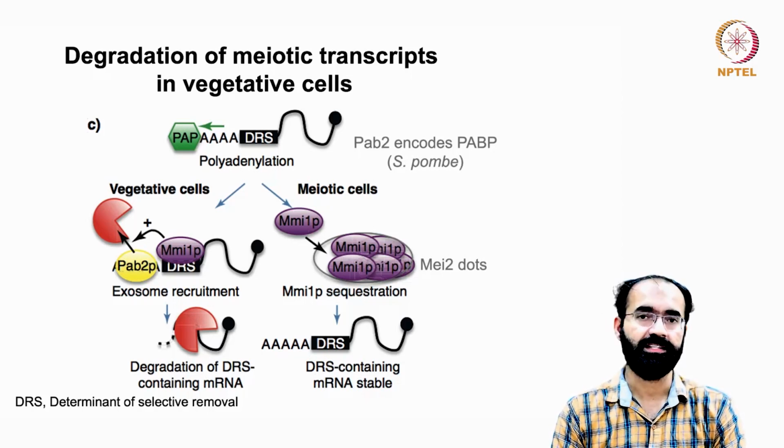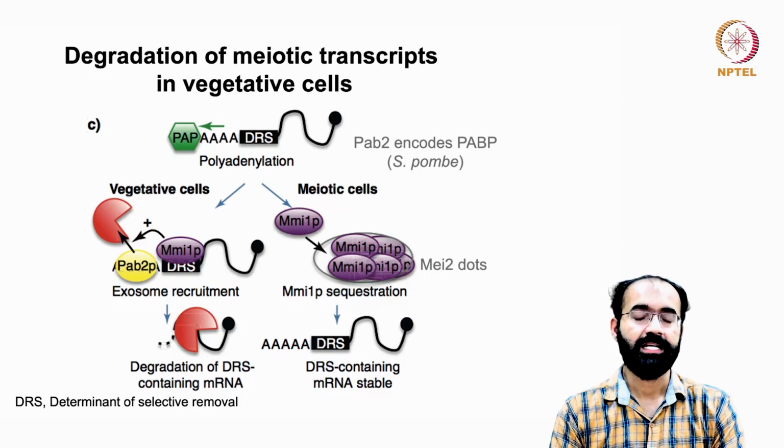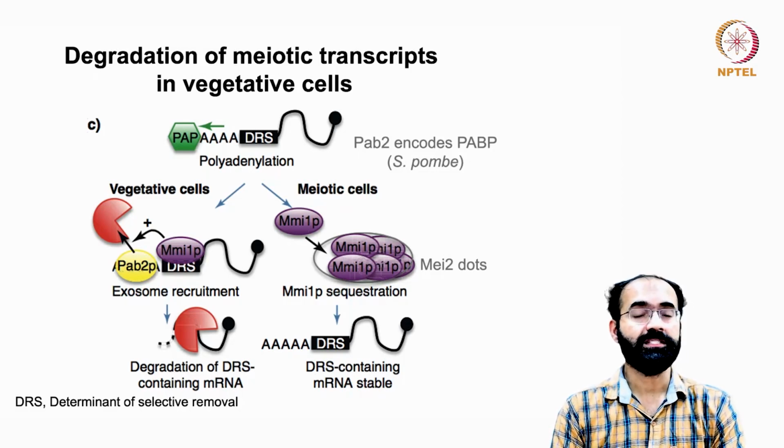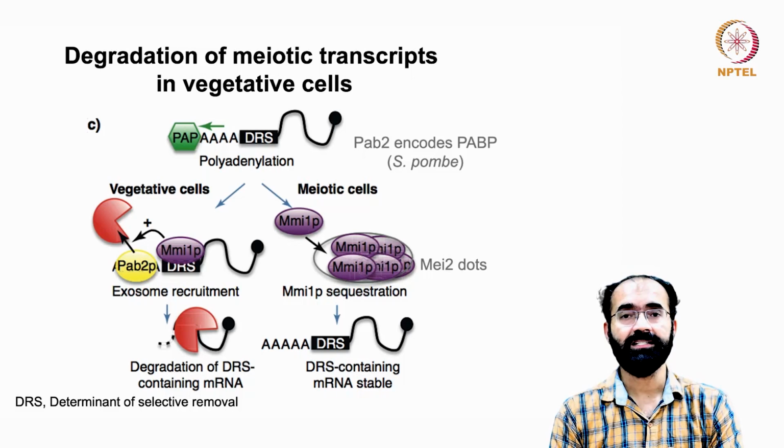So this is the basis of sexual reproduction. All of you would have studied this in some of your earlier classes. So in yeast also, it has to undergo something similar. It has to maintain the decorum of the cell. A vegetative cell should remain vegetative. A meiotic cell should remain meiotic. So this yeast, it's a single cellular organism.